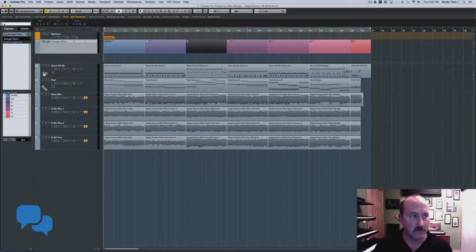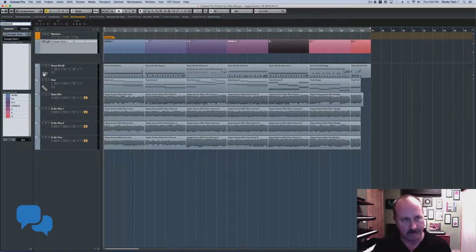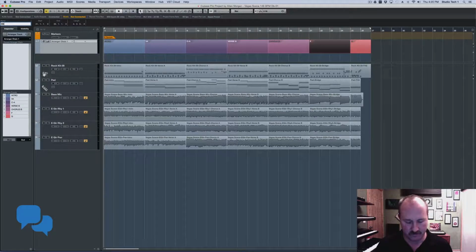We'll call this one chorus A. This is going to be verse B. Chorus B. And bridge. Okay, now that we have our blocks named, it'll be easier to sort out the order.